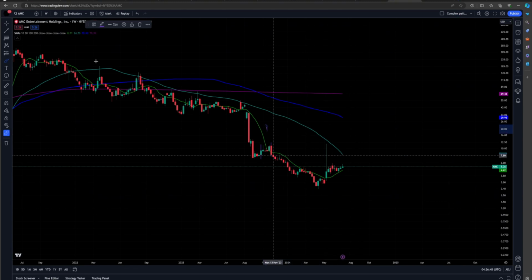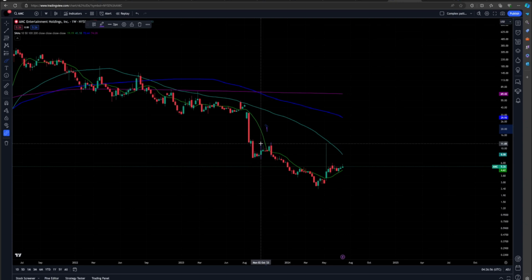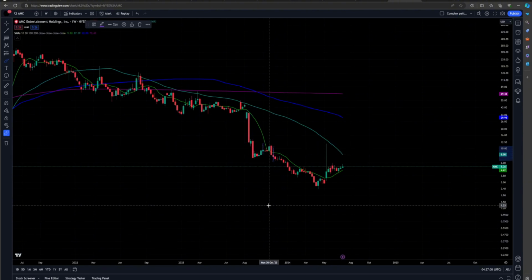That would be your average. And let's say we're on the weekly time frame, and we have a new week. The data will update. You remove the oldest candle from the data set, and then you add the new data. So the data is always evolving as time passes. You take in new price history and you remove old data, if that makes sense. So that's a simple moving average.